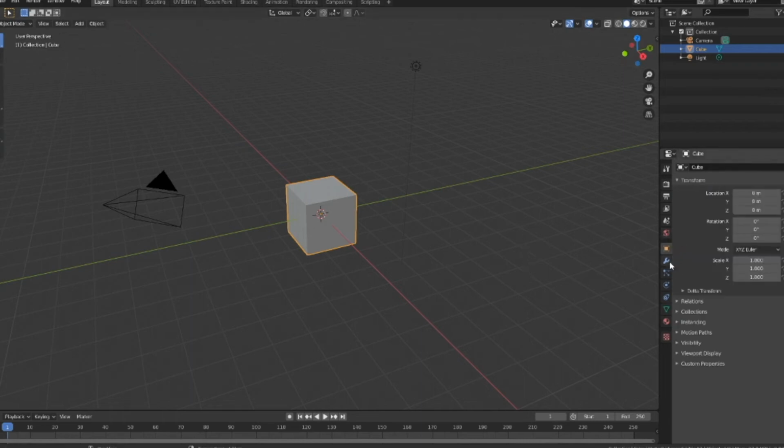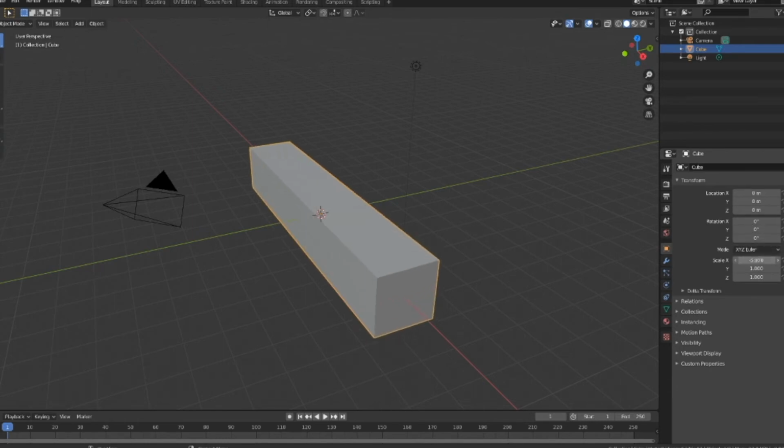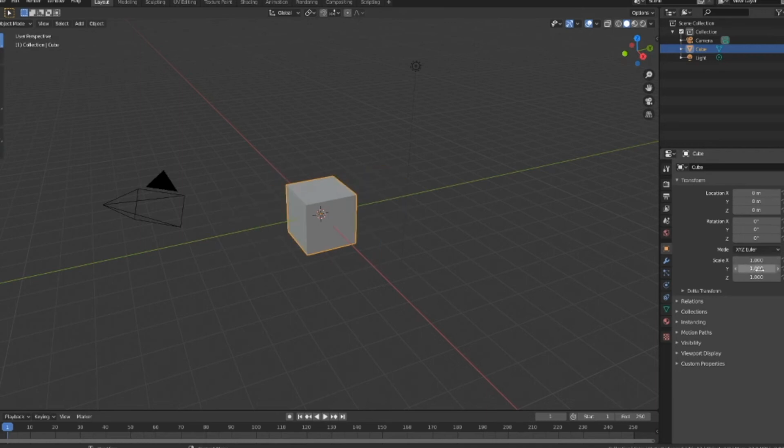Here you've got, so all of these will be settings for the thing that you have selected. So this is the transformation. This is another way to move, but we will just be using the grab tool instead of these. And it's all of these different settings for rotation, scale, you can scale it along different axes. We've also got these things, which again, I'm not sure about what that difference is.